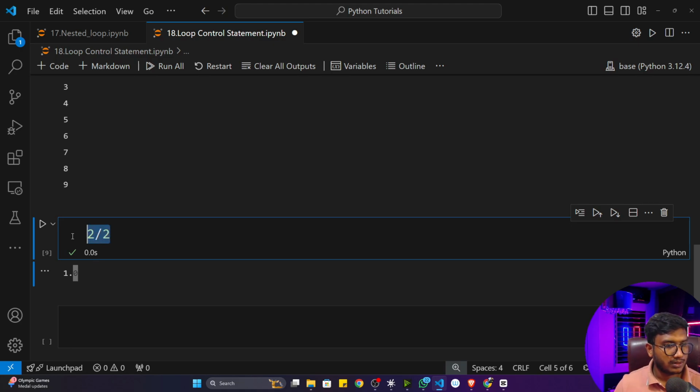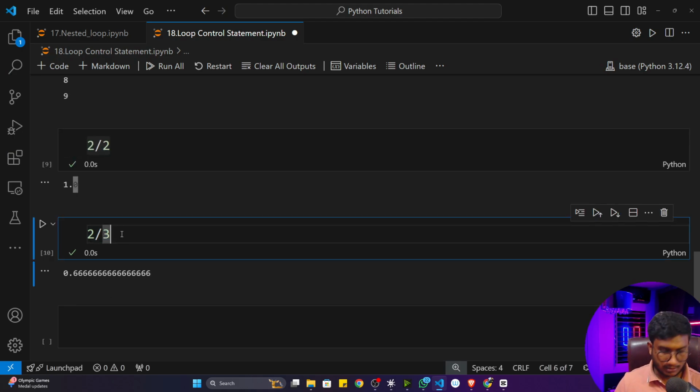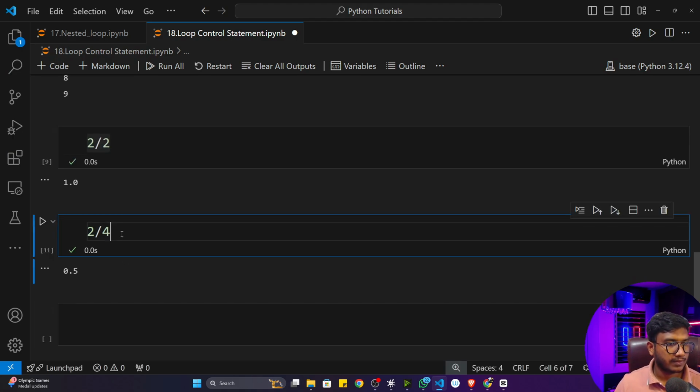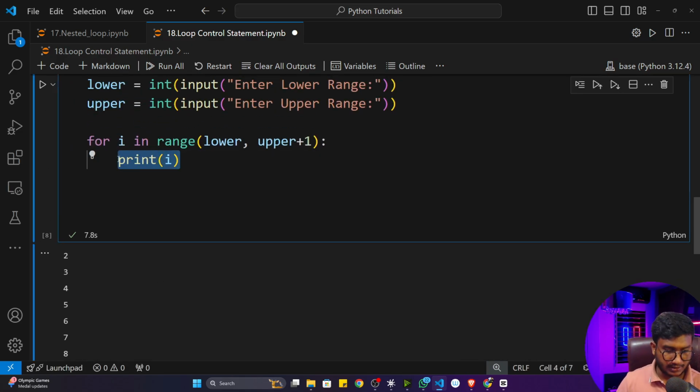So that's how we'll be dividing with all the numbers. Let's say 2, then 3, then 4, then 5, then 6. So 2 till 9, I just need to divide this number and check whether I am getting any remainder equal to 0 or not. That's actually what I have to check. So for this, I can use another for loop.